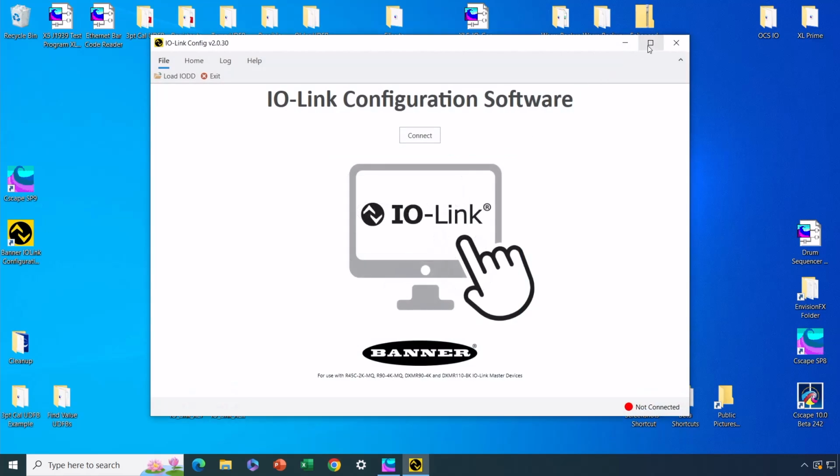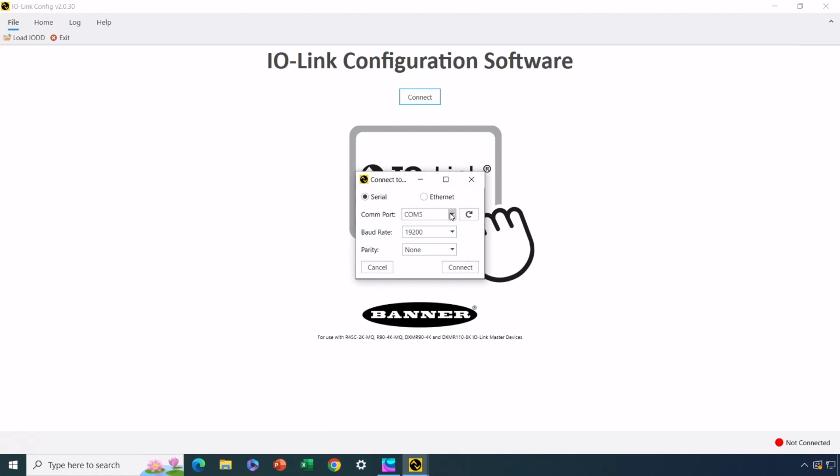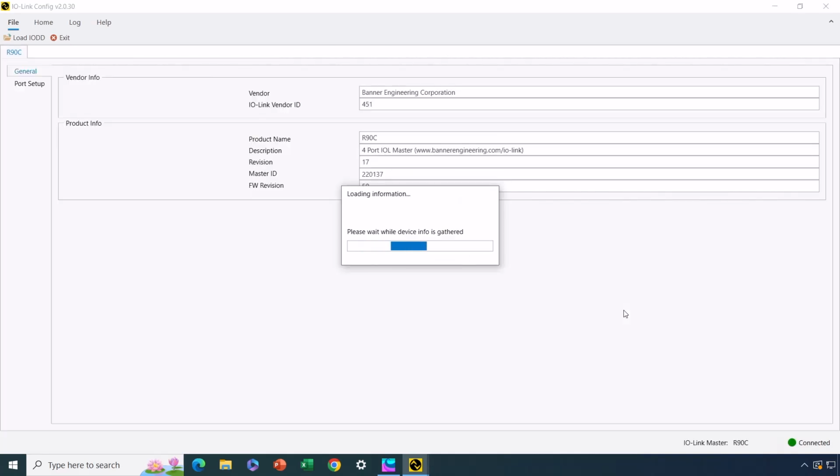All right, I'll go ahead and maximize the screen here and hit connect. Now it pops up with all the different USB to serial devices that it found, or the COM ports that it found on my computer. The only one I have connected is the IO-Link config kit, so that's COM5. I'll hit the connect button here, and now it starts loading information from the ports.